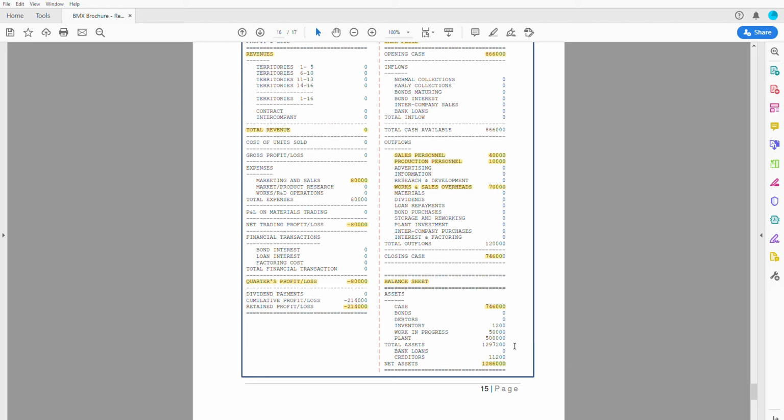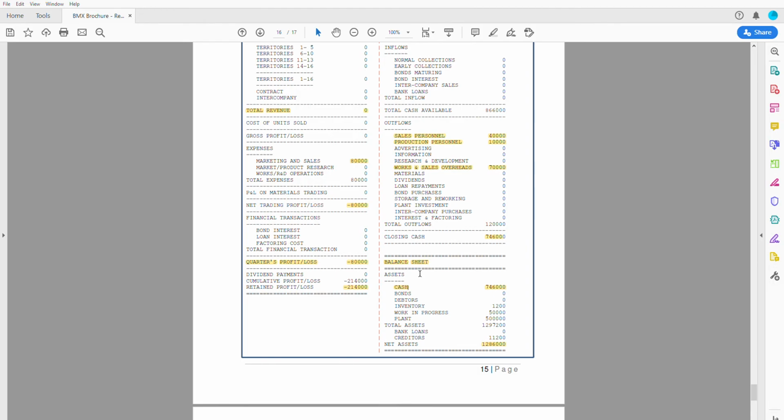So your job is to keep a lookout on this sheet to try and understand it. In particular, you need to watch this cash line over here. This can never go negative, the cash. If it's below 10,000, it means that you've got an emergency loan from the bank, because that's what happens. You can't have negative cash. It translates that into an emergency loan. So you want to watch that. Keep an eye on your cash and keep an eye on your profit. Make sure you are making profit and try to understand what's going on here.